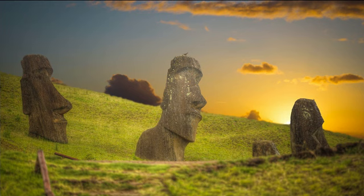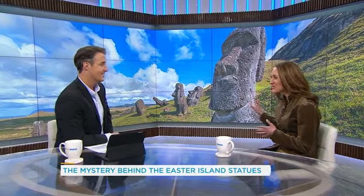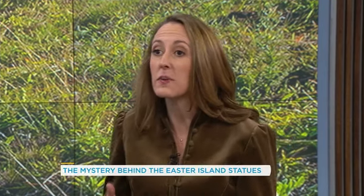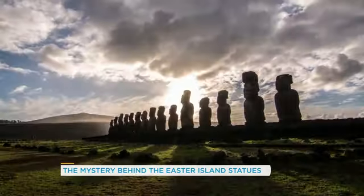Scientists may have solved an age-old mystery. A new theory explains why these famous statues on Easter Island exist. There are hundreds of these statues dotting Rapa Nui, or Easter Island, but up until now we really have not understood what they signify. Some thought perhaps they were marking settlements or helping travelers navigate the sea. A new study shows that we can predict the location of these statues based on distance to fresh water.